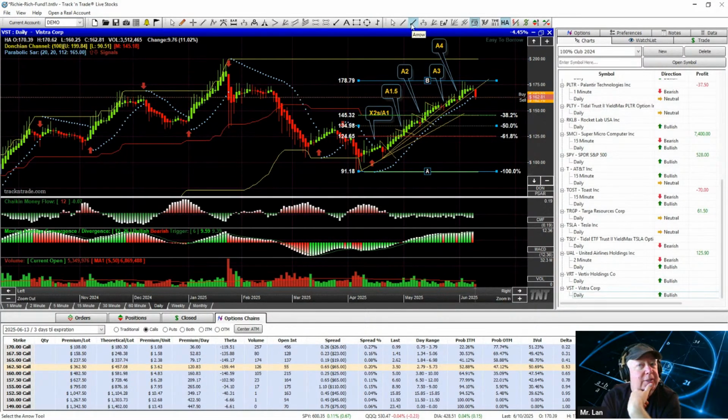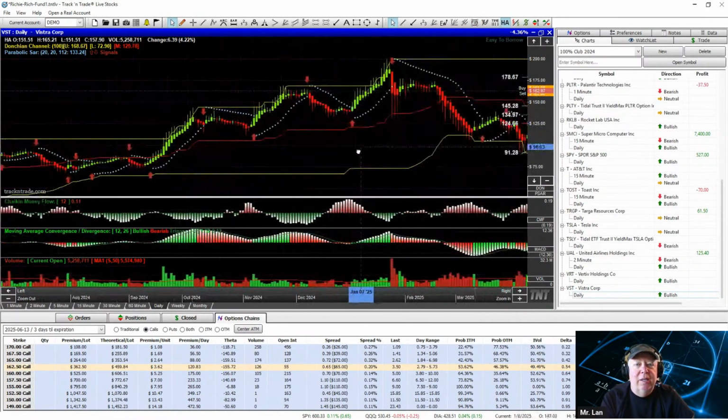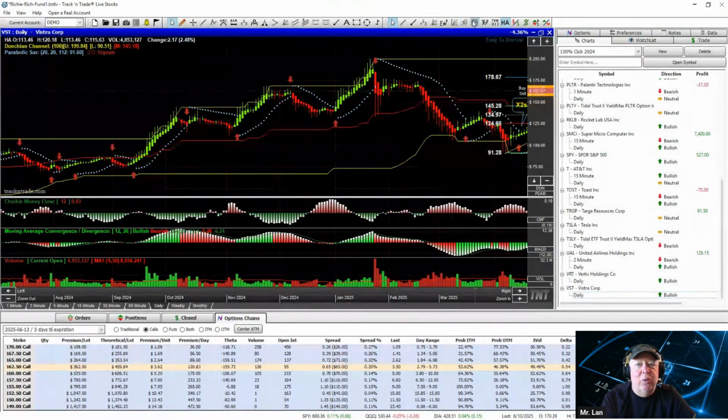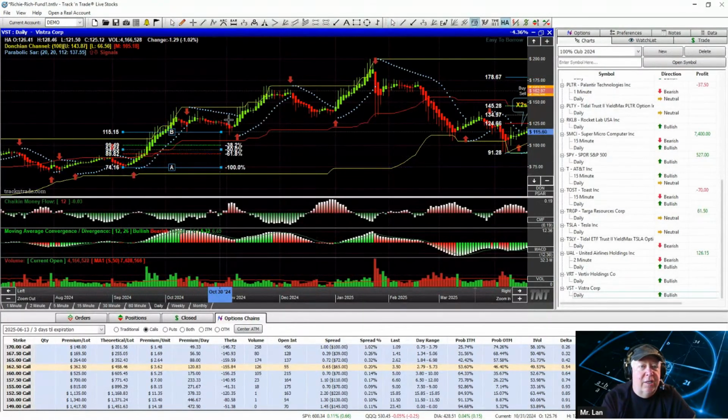What are we going to do here? Well, we're going to wait for it to pull back to 38.2 or we'll start to be a buyer. All right, that's all there is to it. It's just the same thing over and over again. And if you want to practice, go back in time and look at these. Go back and say, well, what would I have done if I'd have done Lan's thing?